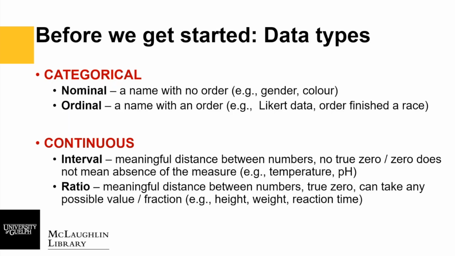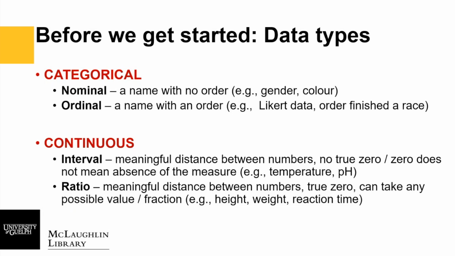And there's two kinds of categorical data we normally talk about. We've got nominal data, which is a name with no order. This could be something like gender: you're male, female, non-binary. There's no inherent order. Female is not better than male is not better than female. We also have ordinal data. So this is a name with an order. If you've worked with Likert data before, so like strongly disagree to strongly agree, those go in order 1, 2, 3, 4, 5, for example. This could be the order you finished a race. First place means you came in first. Second place means you came in second. They are different buckets, but there's an inherent order there, which is a little bit different.